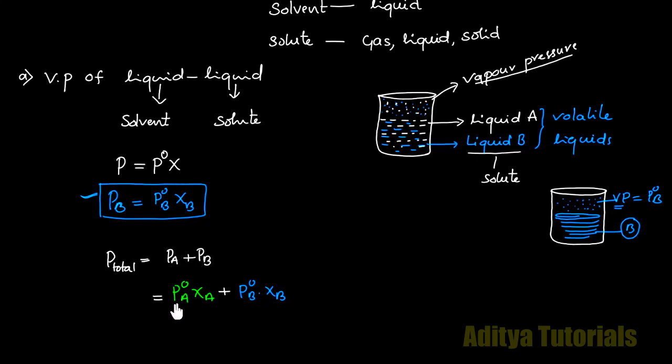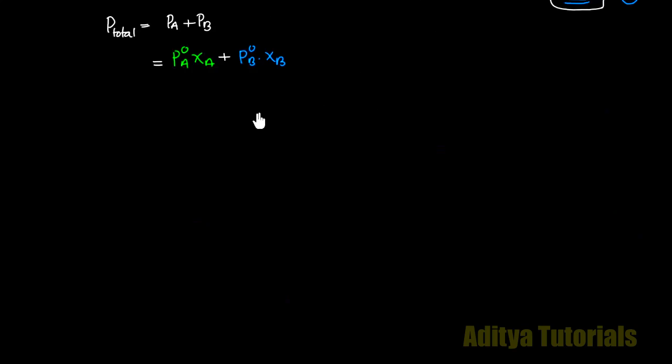But coming to this point, it is the equation. This equation is nothing but Raoult's law, and the P total is taken from Dalton's law. We know that the mole fractions are given by XB plus XA is equal to 1.